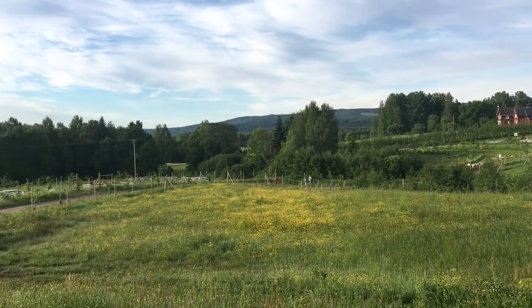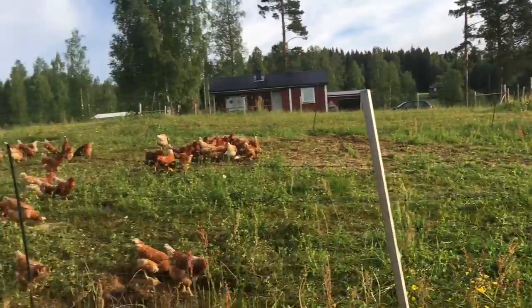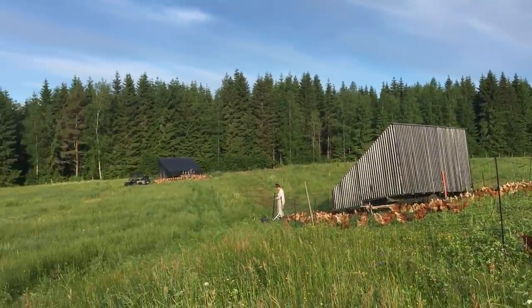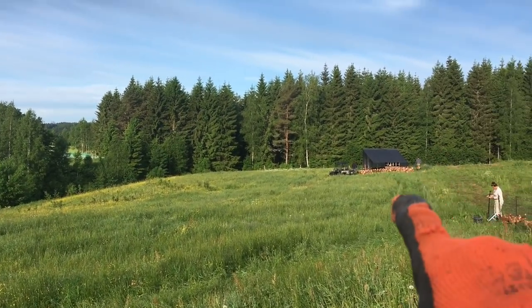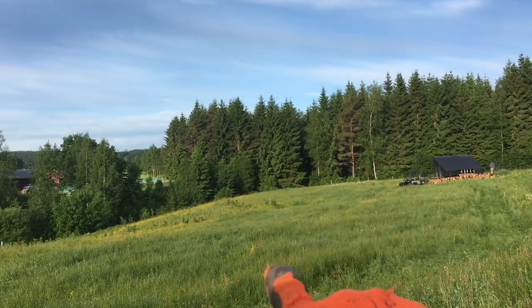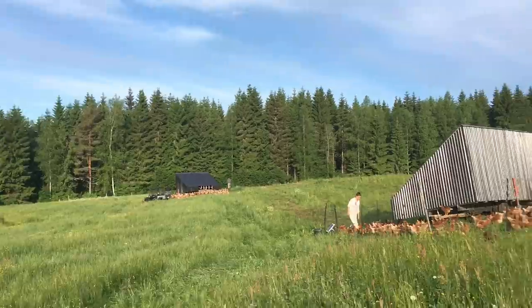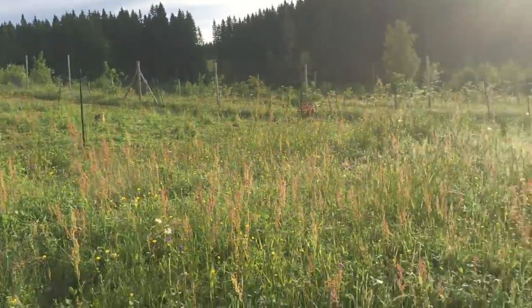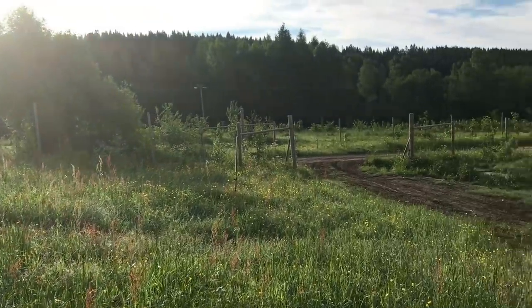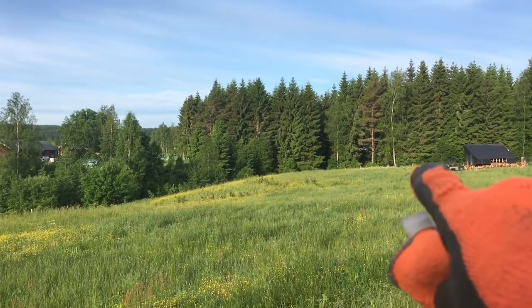Cows and sheep are waiting to move and they are coming up here finally to get back in front of the eggmobiles, and we're out of sync. We're normally following about 96 hours in front, both to keep the grass down and to feed the chickens with larvae from the cowpats. But we're not going to get fully back in sync today because what we want to do is cut the grass in front of the eggmobiles here.